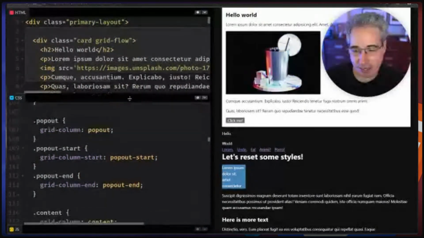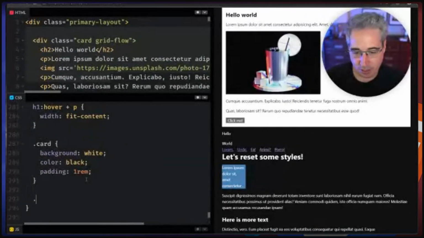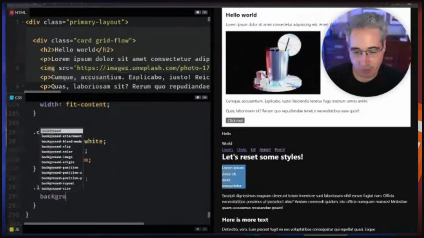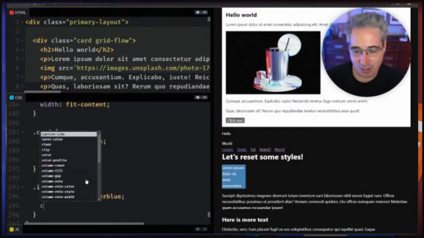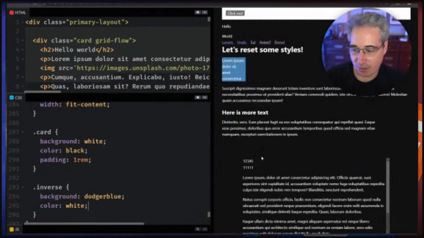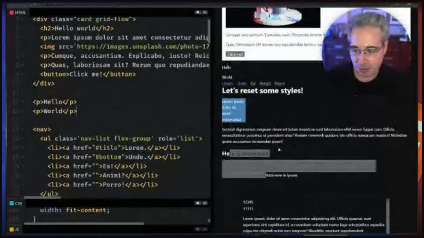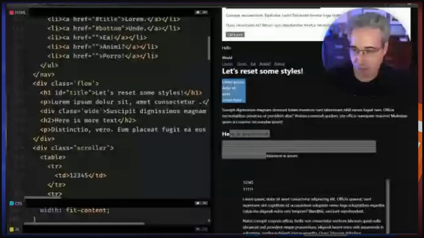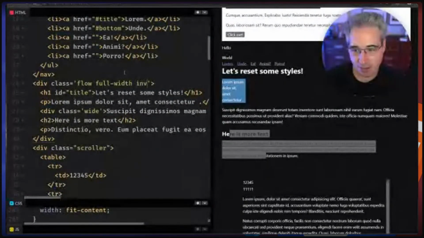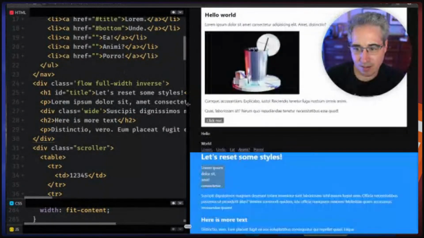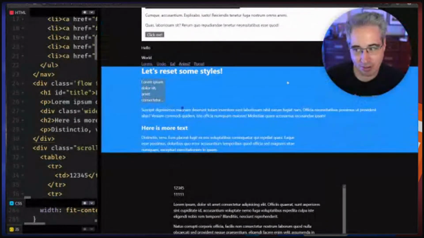So yeah, Jenny, that's exactly it. Here, I'll just show you an example of how I have it set up. Let's just come down to my inverse background. It's not a real inverse, we'll do Dodger blue, just so we can really see it, and color is white. So if I come down onto this one, or we can just do it on this whole div I have here. I can say this is full width and inverse. And then I get the different background color on it. And yeah, this is working properly now. And it has the full width background.